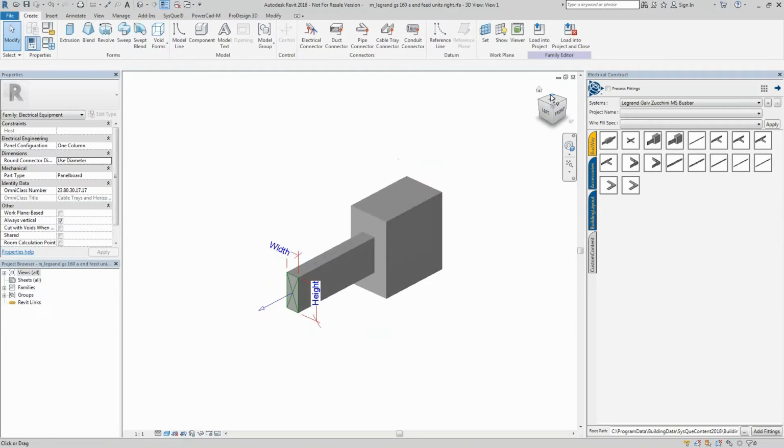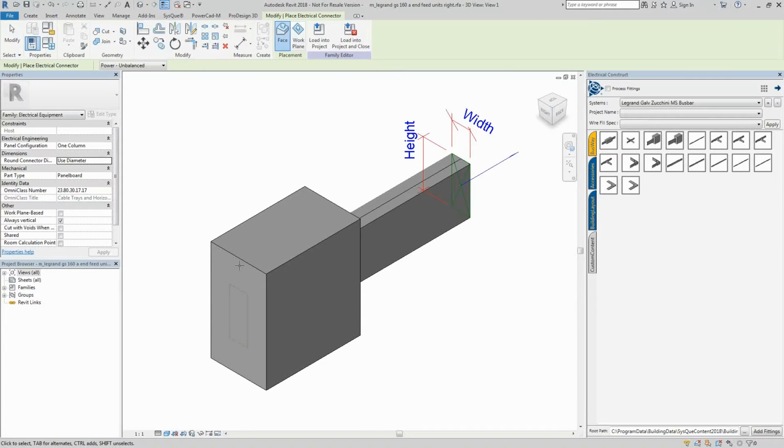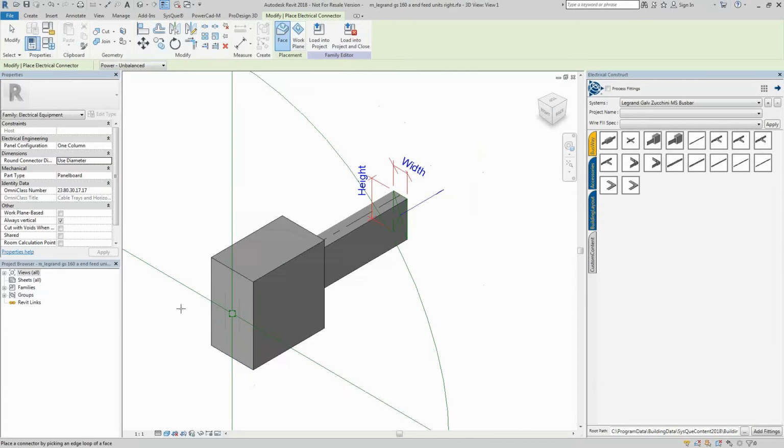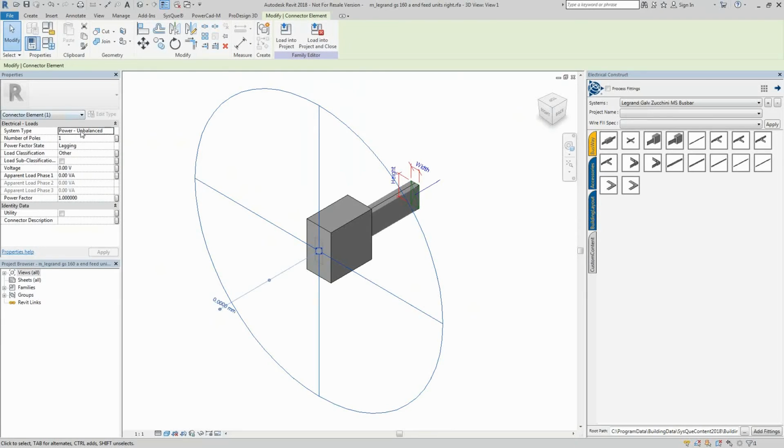I'm just going to rotate this item and I'm going to add an electrical component to it. I'm going to stick the electrical connection here. I'm now going to change this electrical equipment to either be three-phase or single-phase. So I'm going to change this to a three-phase for this demonstration. I'm going to leave this as lagging, and I'm just going to change this to 400 volts, just so I've got the full picture of my project.